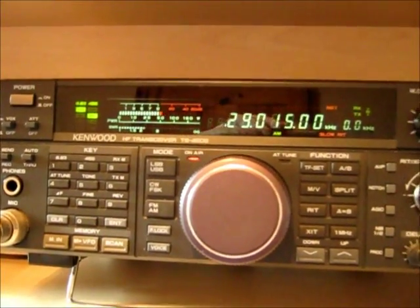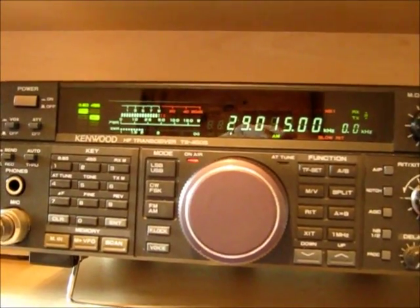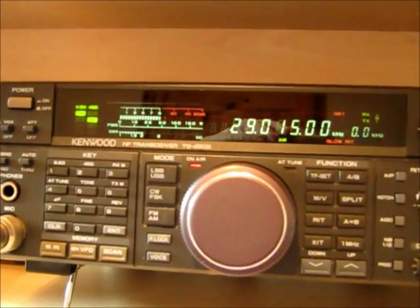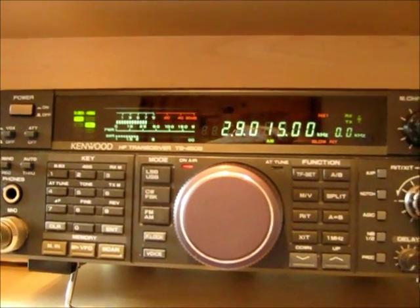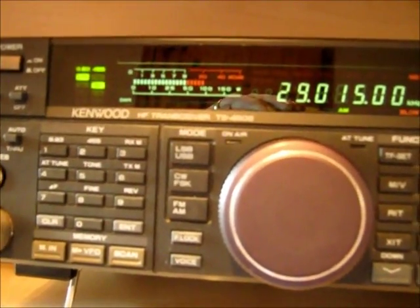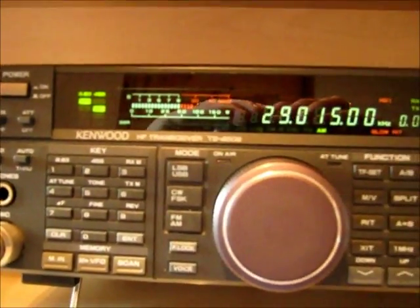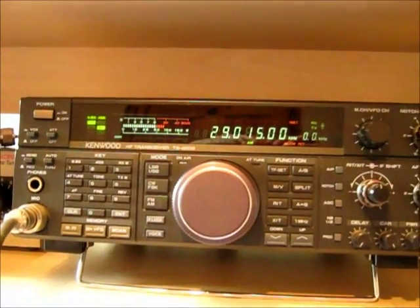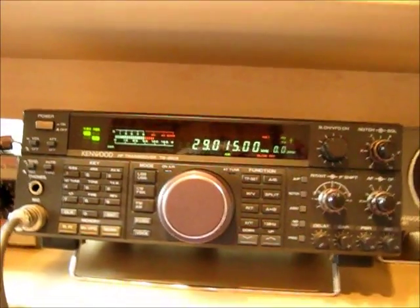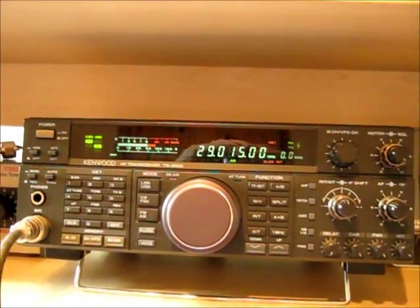Okay there Chuck, thanks very much for the contact. A lot of stations calling and we'll look out for you maybe tomorrow afternoon. K1KW, M0DAD, 73. Okay, 73 — thanks again. I'll be on tomorrow too if conditions permit, and it just sounds too good right now. 73s. M0DAD, this is K1KW near Boston, QRZ.